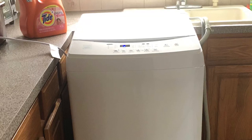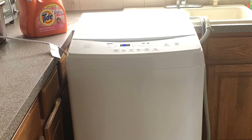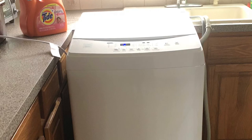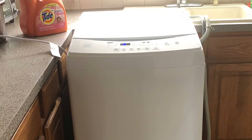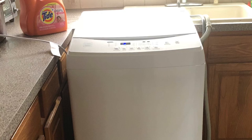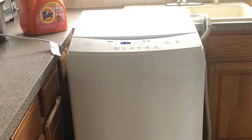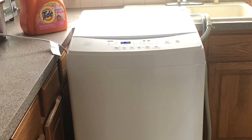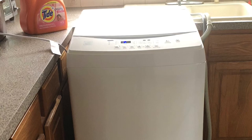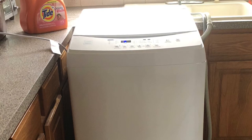Okay guys, so overall I am happy with the RCA 2.0 portable washing machine. Out of a 5-star rating, I will give it a 4.0. The washing machine is definitely convenient and it beats going to the laundromat every week. That was an expensive bill that I had, and this actually cut down on the cost of me going to the laundromat. I love the fact that it has a stainless steel tub and it won't chip, rust, or snag clothing.